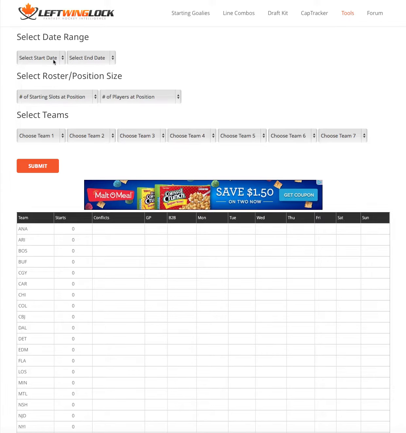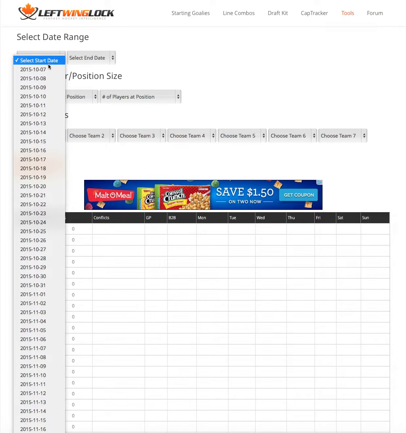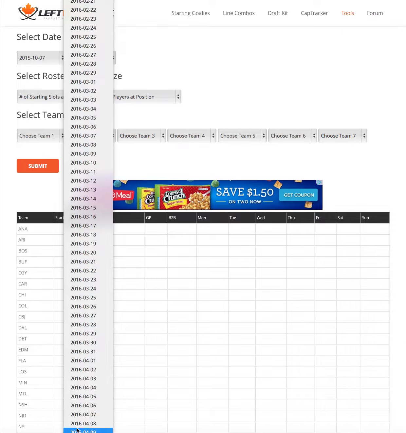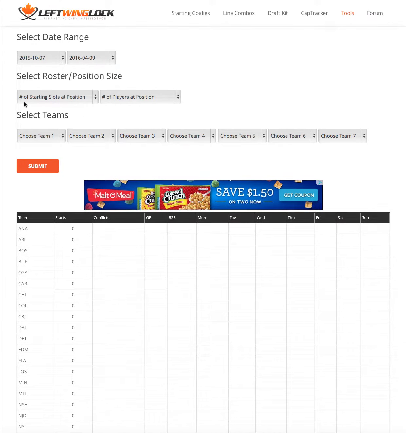We need to choose a start date and an end date, and in this case, we're going to use the entire fantasy hockey season, so October 7th all the way through April 9th. We mentioned earlier that you're allowed to start 2 centers on any given night in your particular league, so we'll choose 2 from this drop-down.